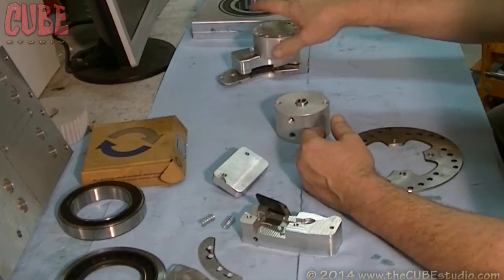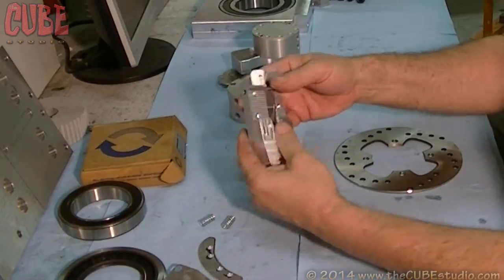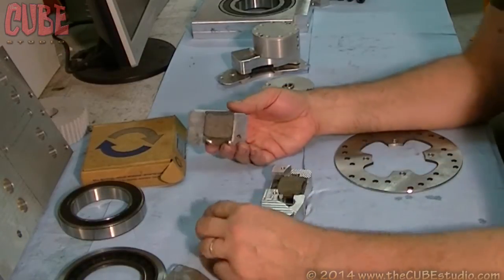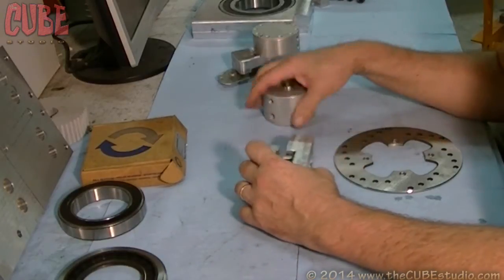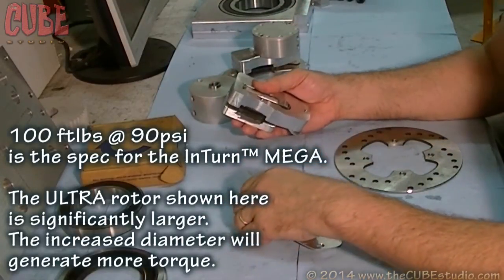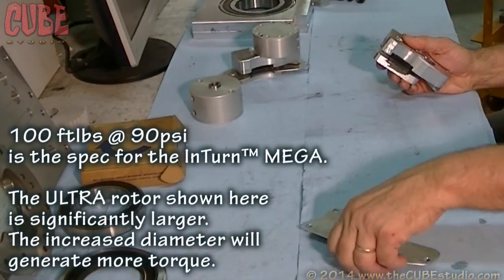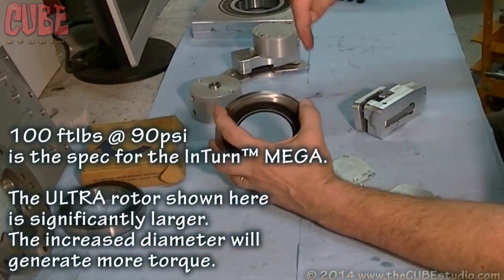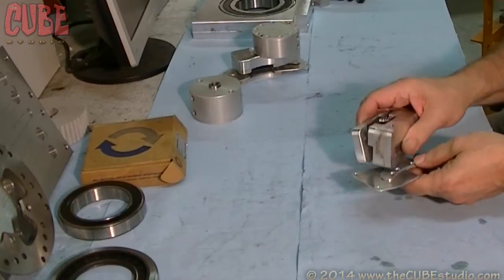So that's pretty much the big secret to these articulated pneumatic calipers. These will generate 100 foot-pounds of torque at 90 PSI. The cylinders are rated way higher than that, so there's a lot of reserve if you need more than 100 foot-pounds of holding torque. And so far, to my knowledge, no one's ever needed more than 100 foot-pounds of holding torque. With that much torque, you can drill holes in stainless two, three, and four inches off center, and it still holds. So very, very good, powerful lock.